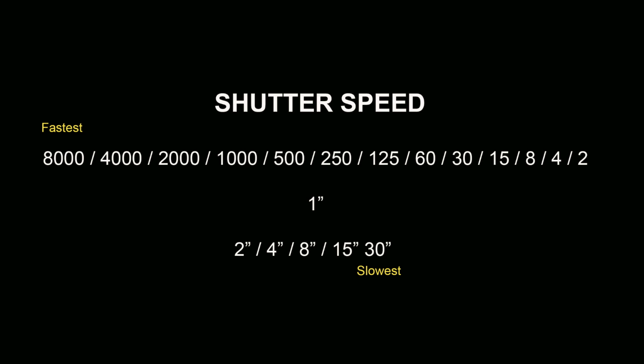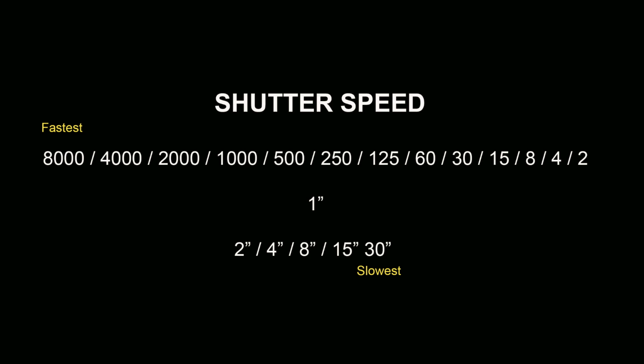Now if you do the simple math on these numbers, you can see that with each next step down the shutter speed chain, the window is open for twice as long. So at a 500th of a second, the shutter's open for twice as long as a 1,000th of a second, and so on down the line. These are what we call, in old-fashioned terms, a full stop change in the shutter speed.